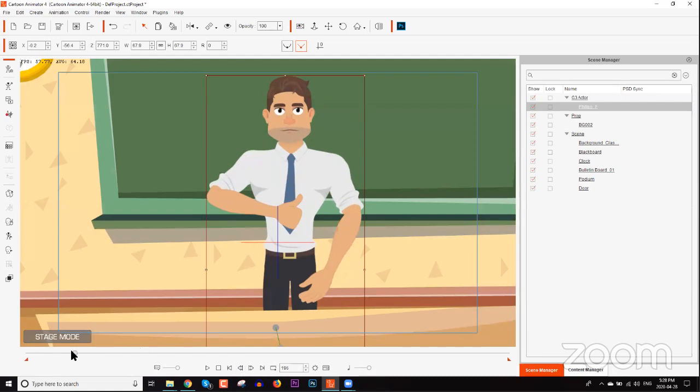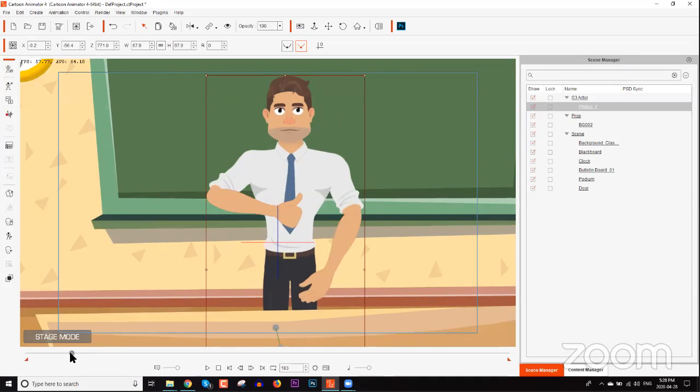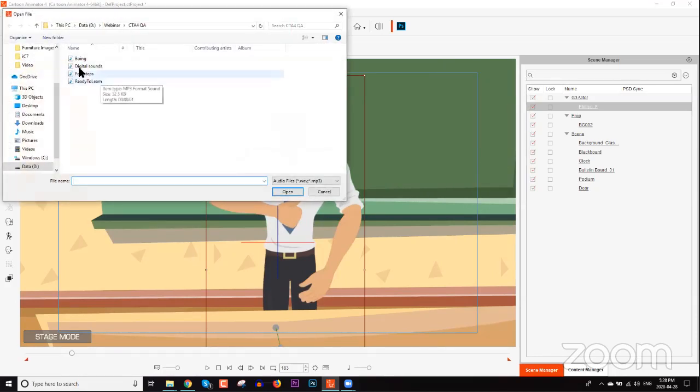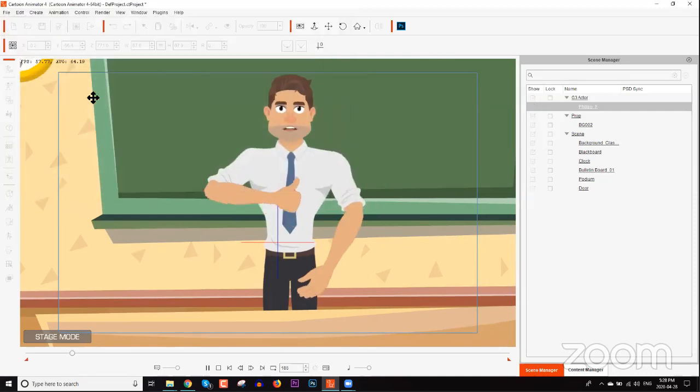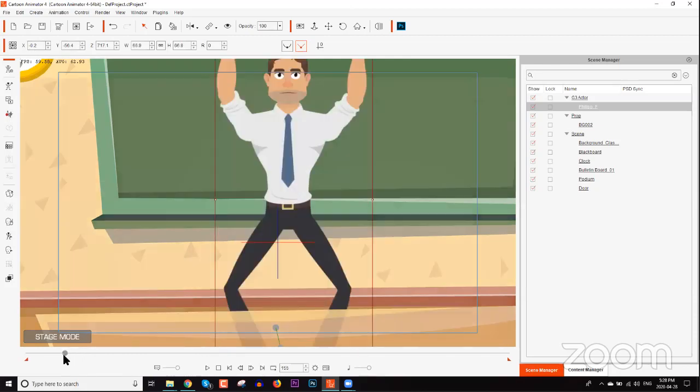And so as he's giving his thumbs up there, we want him to start speaking. To have your character talk, the general way I follow to do a facial animation is I start with the script. So you can go over here to create script, and I have an audio file saved, the same audio file you heard earlier, ready to learn. Let's get ready to learn. Okay. If I want to make this really quick, since we're limited on time here, I'm going to use the easiest way possible to create facial animation for your character.